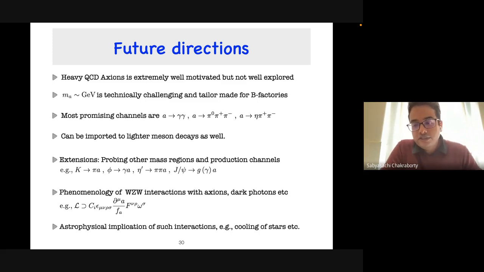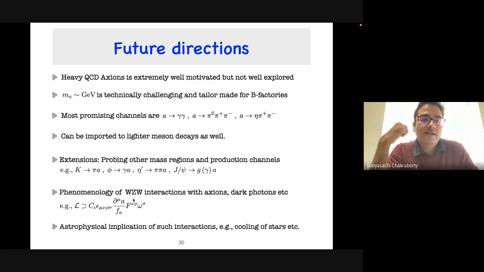When the mass of the axion is around a GeV, you can get strong constraints on f_a, which would be a few hundred GeV to 1 TeV. We considered many decay modes for the axions. Some other extensions can also be thought of. As was asked, if axion talks to leptons, then of course axion can go to leptons, but the production process might not be two loop, it could be one loop as well from B decays. Some of those works have already been done in the literature, but I am sure there are empty spaces where one can work on.